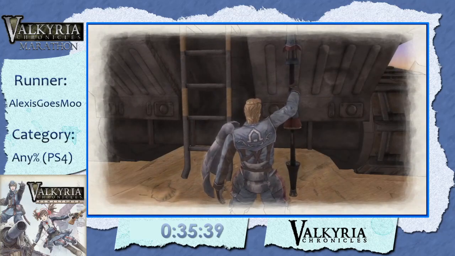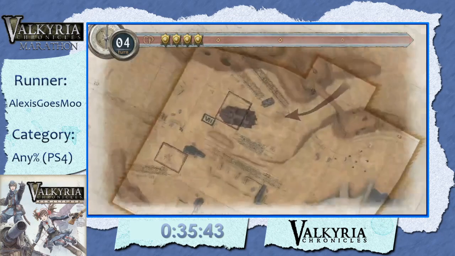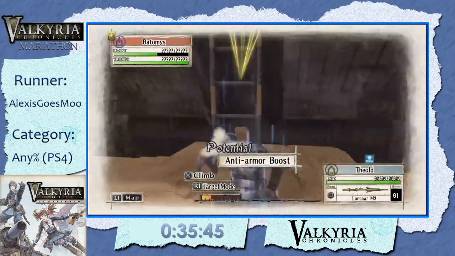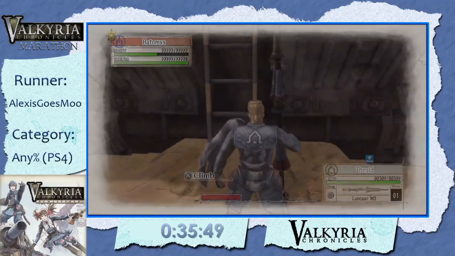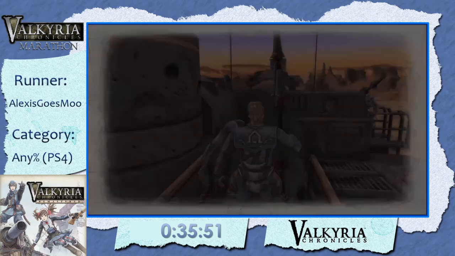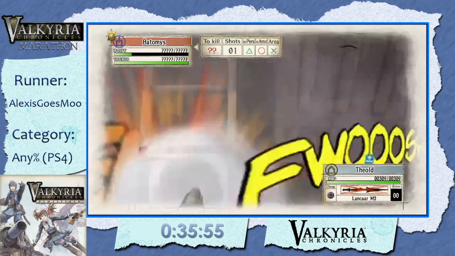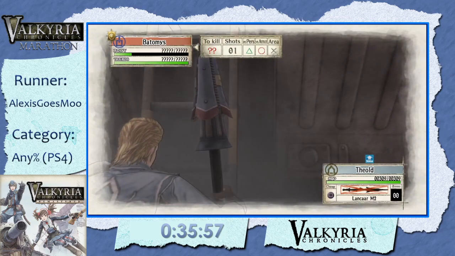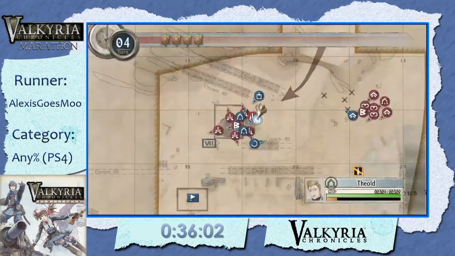If I get anti-armor boost on this action, we'll not use an engineer. But I guess we're not using engineers, because you can just end up taking out the tank with Welcome.